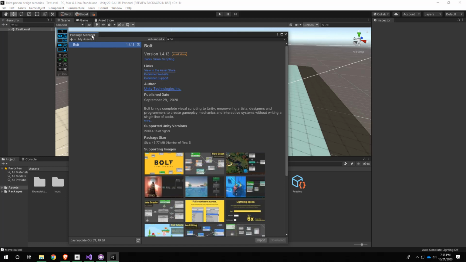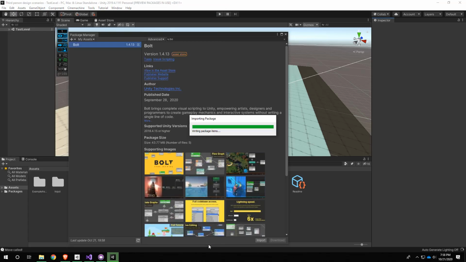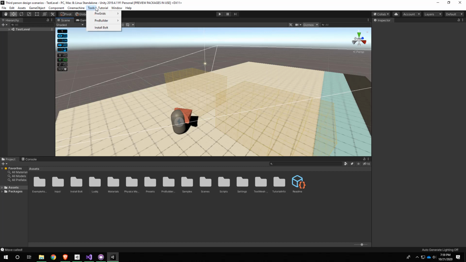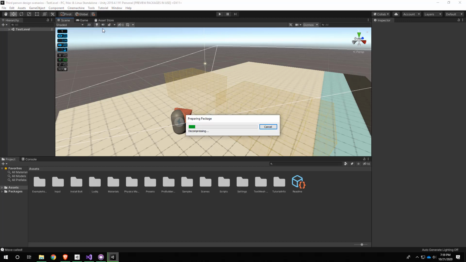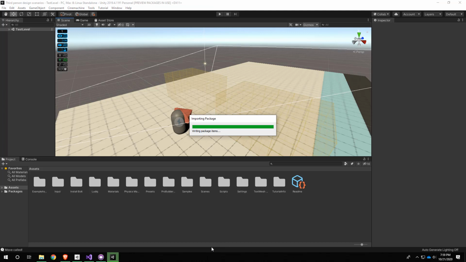If you can't find it this way, you could always go through the asset store. But we're going to do it this way through the package manager just because that seems to be the wave of the future in terms of Unity. And if you haven't yet, you'll need to download it. Once you've got it downloaded, you can hit import, and it will bring up the familiar import package window here. You'll just hit import and let it do its thing. And there is a little bit of setup required to installing Bolt. Unlike your typical package, when you're done importing it, you need to go to the tools menu at the top menu bar, and choose install Bolt. This will just do some more importing essentially. So we'll hit import again and let it do its thing.